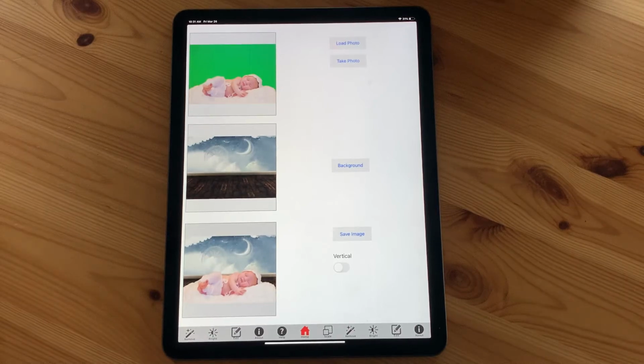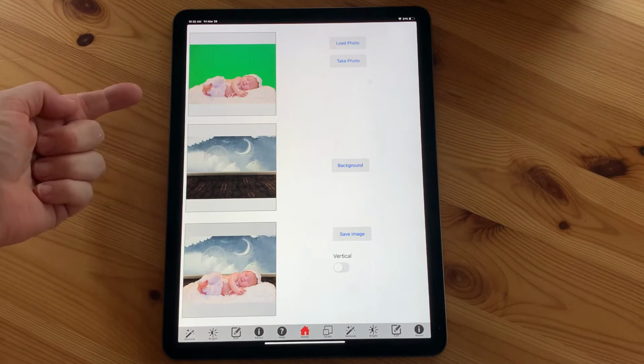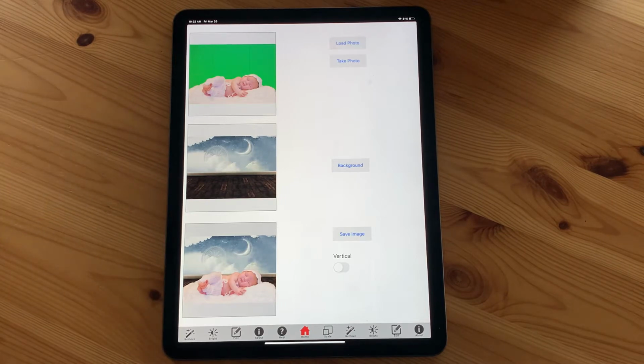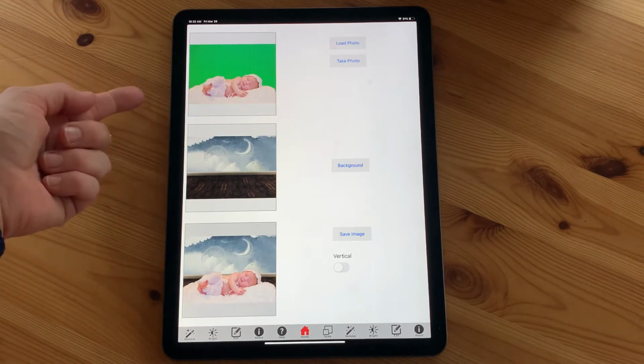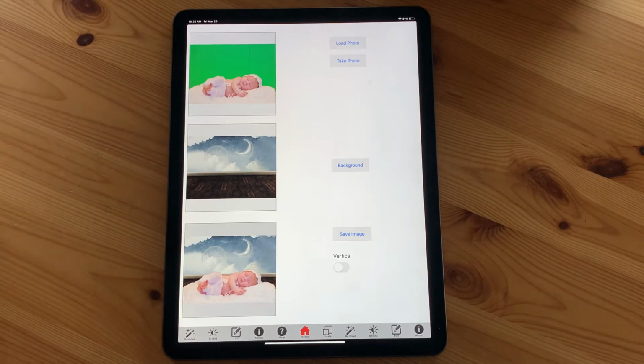Okay, so let's go over the scale tool. This is the first tool that you will use, or I think you should use, once you download our app. Upload a photo of your baby that you've taken in the studio. In this case, the baby was photographed on the white posing blanket. We're going to get to some photos without the white posing blanket after this, but let's start here.